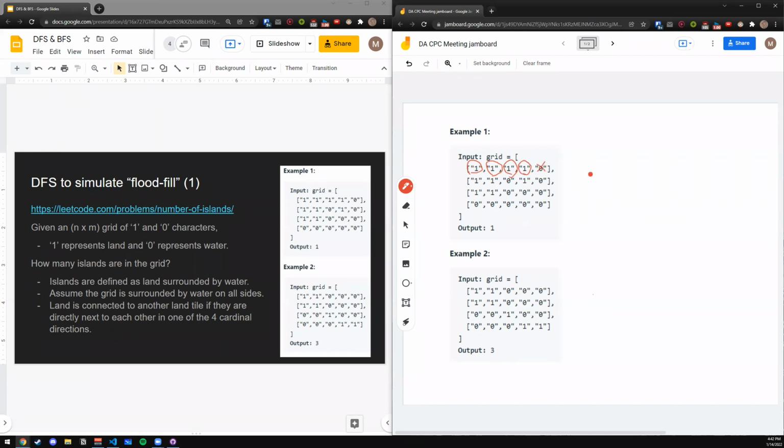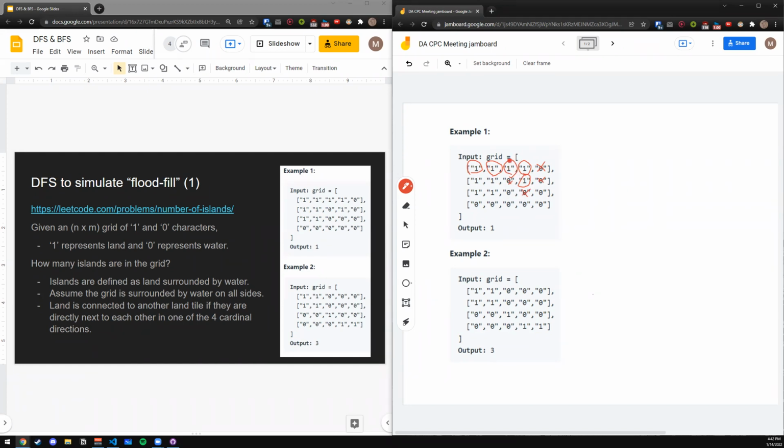Then I'll go to the previous row and go back. Go down and mark it visited, and then I'm out of options, so I'll go back. You check the other one on the second column, start visiting down.